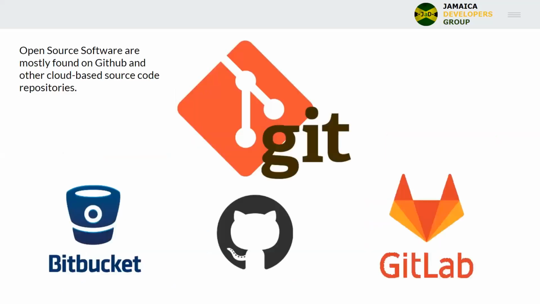All right. So with open source software, the majority of the source code is found on either Git, GitHub, or Bitbucket. And this is where people are free to do a pull from a repository and just make changes. They can actually clone the repository and create a repository of their own, which maintains a different structure or modification of that code. And if need be, you can always do a pull request to merge the changes that a developer has made to the original source code for the software or package.